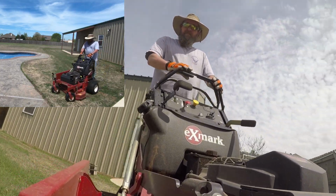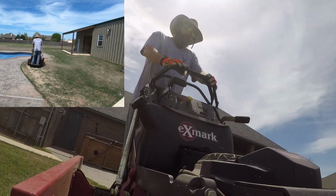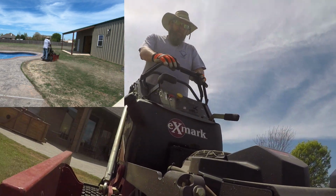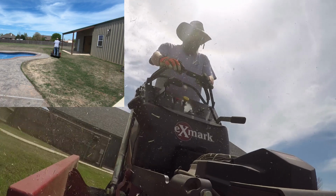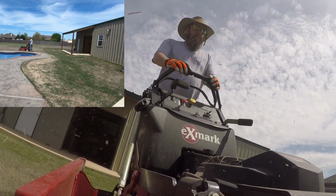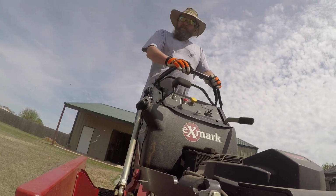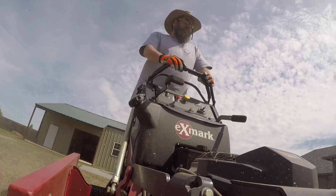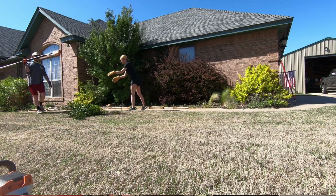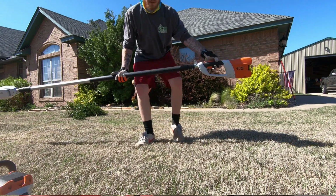Anyway, back to mowing the backyard. 2.5, we like to get it down to 2.5. So I'm taking about an inch off right here. I know you can't really see it. There'll be better views later on where you can really see how much I'm taking. But this Exmark Vantage, I'm just very super impressed with. I never want to sell it. In fact, I'm already planning to buy a new engine when this one goes.